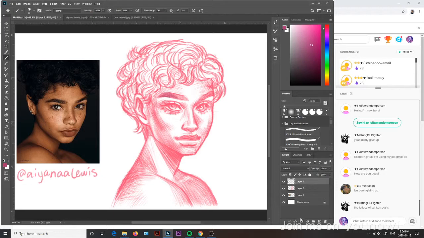So by the way, to talk about what I'm doing here, I added another layer here, and I'm going in with a darker purpley color, just to get some variety in the tones, because I'm finding it a bit flat looking. Maybe I'll go in with a burgundy color. So I just want to strengthen some of these darks.